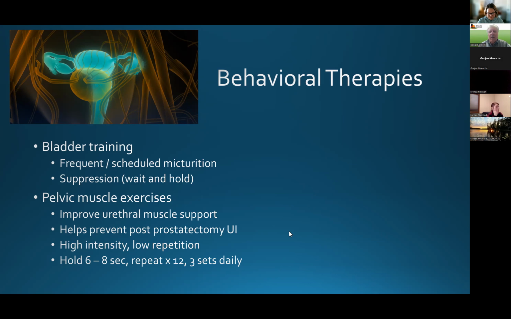In the beginning, you want to do what's called high intensity and low repetitions. So you have that squeeze down on the perineum, or where I tell patients you squeeze in the area where the sun don't shine, but don't squeeze your butt muscles. It has to be in between the butt and the front of your pelvis. You hold it just for a couple of seconds and you do those repetitively. But then eventually you try to build up to a count of 6 to 8 seconds. So you just count, 1 apple, 2 apple, 3 apple.